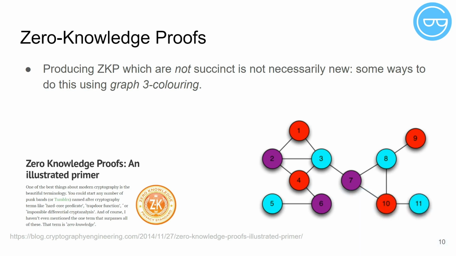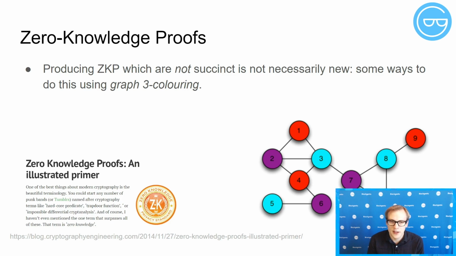The hard part here is actually the succinctness and not the zero-knowledge. So the zero-knowledge part, not revealing what your x is, turns out has been studied mathematically for quite some time. And there are some nice ways to do this that correspond to some nice classes of problems called NP-complete problems, which I won't get into, but are very well studied in the academic setting and encompass a wide range of useful practical problems in the real world. And so we won't explore many of these constructions, but there are lots of them, and there are really cool ones, some including coloring and hats.